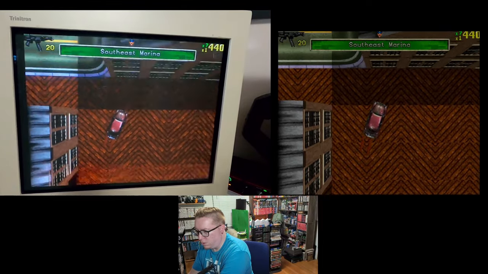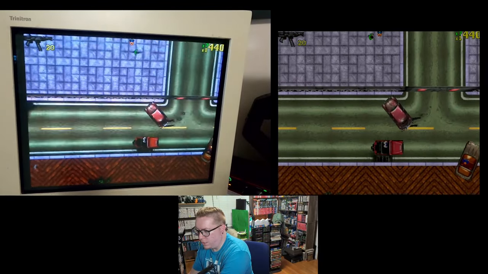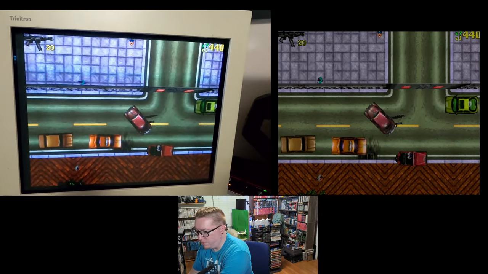Oh, I'm wanted already, so it says find a police car. Usually if I lay low, I'll be fine, but you can also go by a police station and get a parked cop car. That's usually what you'd probably do.